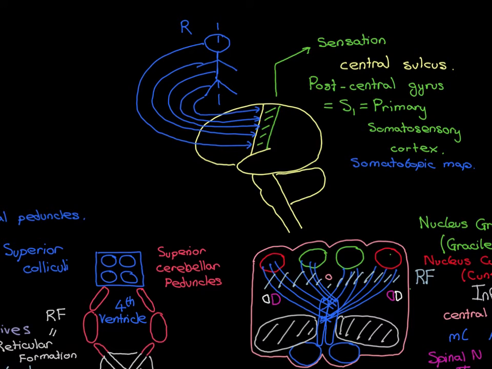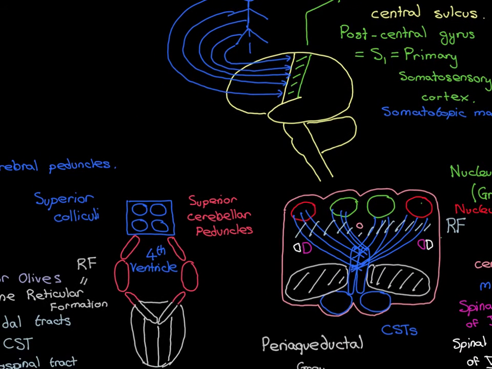So, what are we doing now? We are discussing the relay pathways for sensory information from the facial regions of the head, the two sides of the facial region of the head. How is this going to be relayed up to the primary somatosensory cortex on the contralateral side? And then later we'll discuss how it works for the rest of the body, where the sensory information is coming into the spinal cord. We'll discuss the spinothalamic tract and the dorsal column medial lemniscal pathway. But for now we're doing it for the trigeminal nerves, which have special pathways.